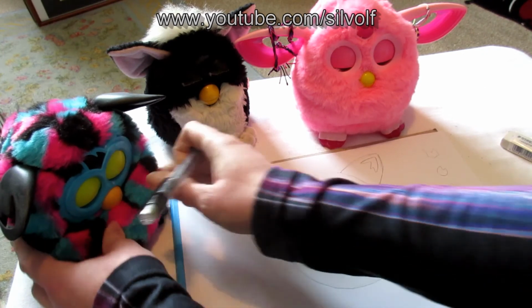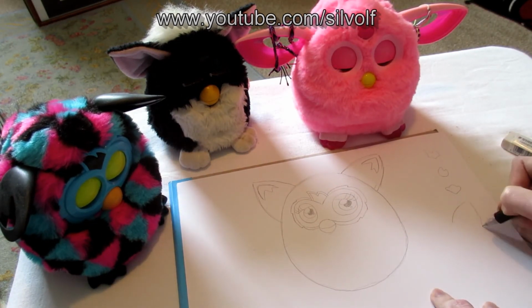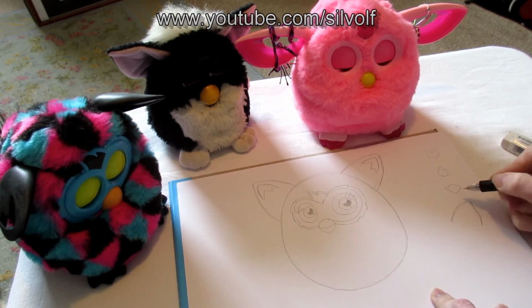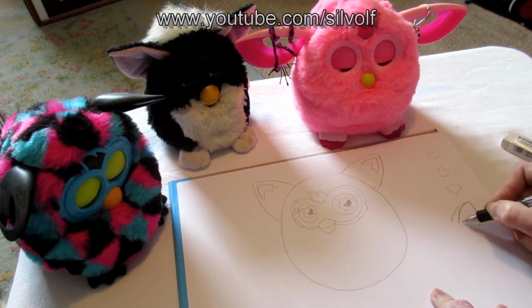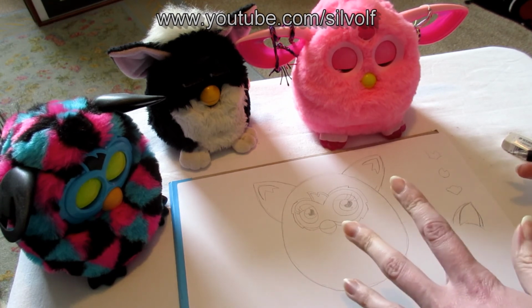Now the other Furby ears, you've got this one. His ears are pretty much like a real animal's ears. So you've got the triangle shape, but you've also got a little bit going around like that and like that. And there's the side of his head. So again, it's still a triangle.